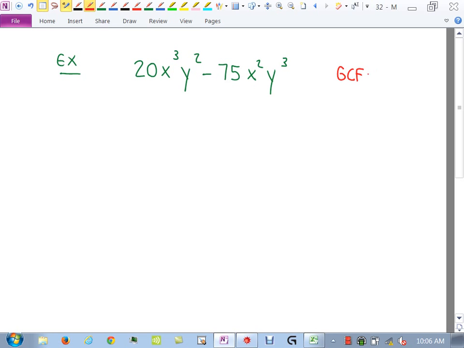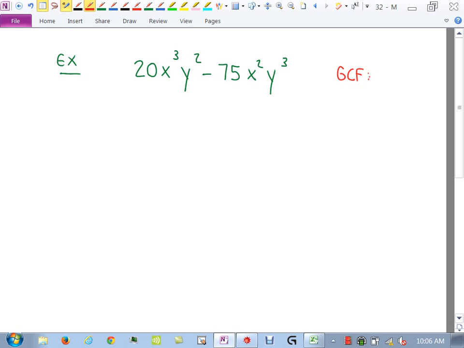By the way, what is that up there? A monomial, binomial, trinomial? Binomial, right? Two terms. So I look at my two terms and I say, let me start with the numbers. 20 and 75, or actually -75, but I'm not concerned about the signs. I'm just going to try and find a common factor. So what is the number that goes into both of these? 5? Is that the biggest number that goes into both? Yes?